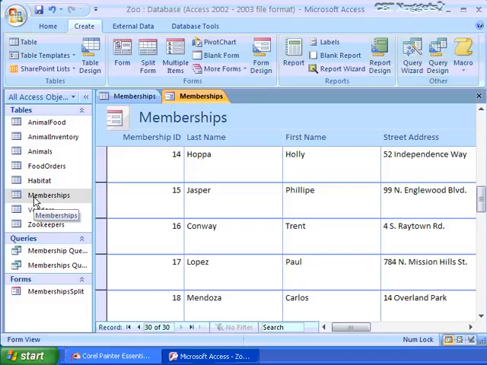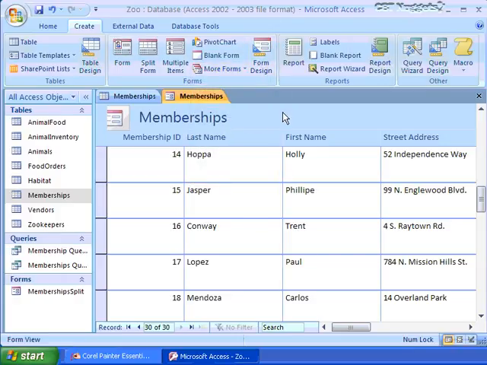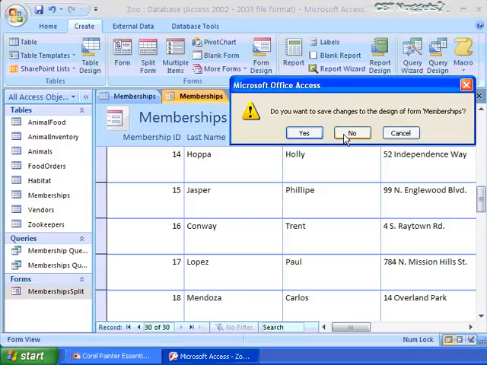a button. You choose the data source, you choose the type of form you're going to create. As we progress through these nuggets, we're not going to do it right now, but in our next nugget, we are going to create a form based on the wizard, and we're also going to go into Design View. These are more advanced because we're going to talk about how you can add fields, delete fields, and really work with the structure of the design in Design View. But right now, I want you to feel comfortable with the interface and what the differences are between the views and what these simple forms are. Let's close this. No, I don't want to save it.